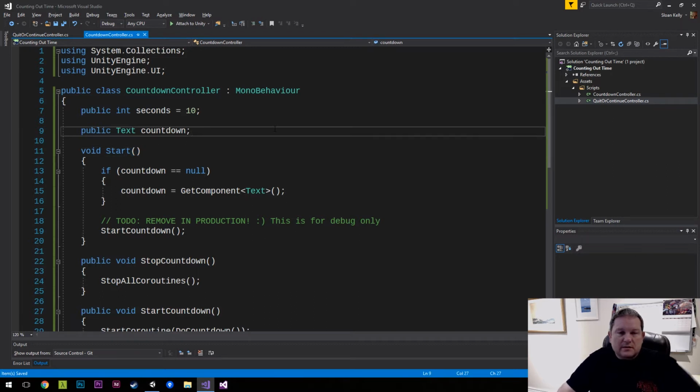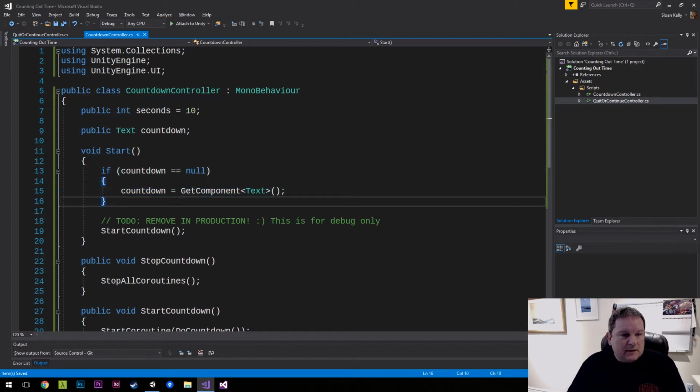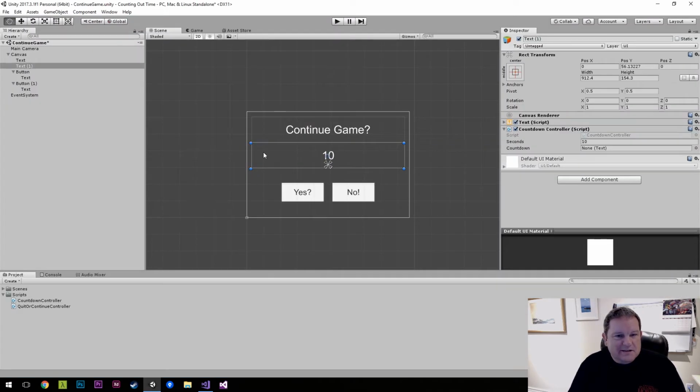First of all, you can have this as a separate script sitting on some other object, and then you can assign it a text component, or you can put it on an object that already has a text component and it will pick up that value. You may want to early out and check if that value is still null, and if it is, then not do anything. It's up to you to put in error checking. Like I said, this is just a quick and dirty implementation of this.